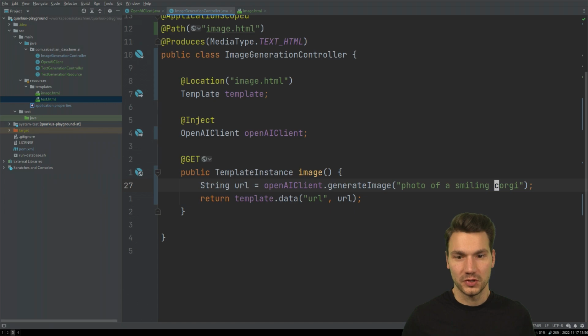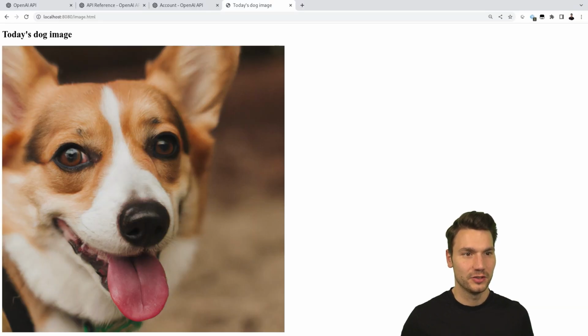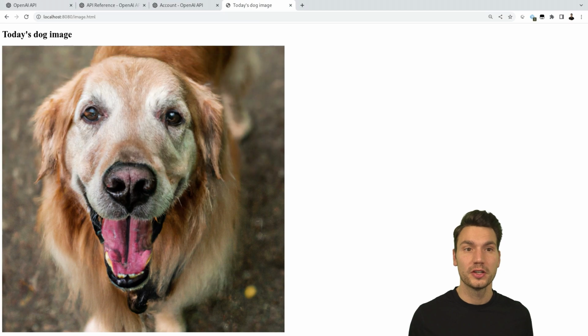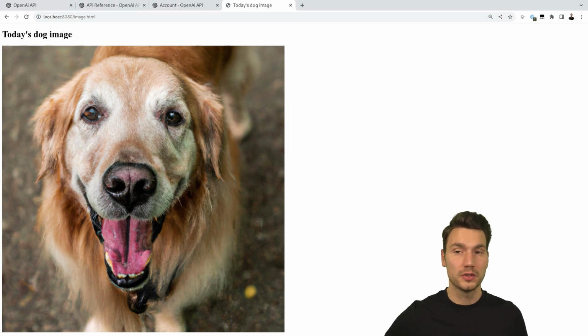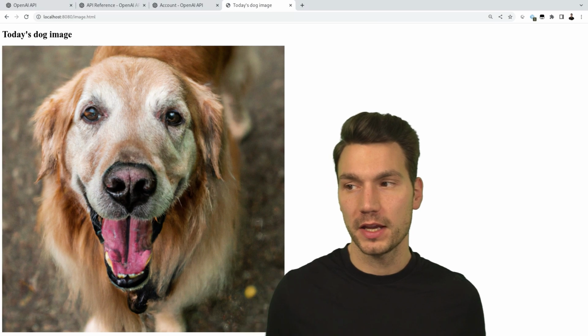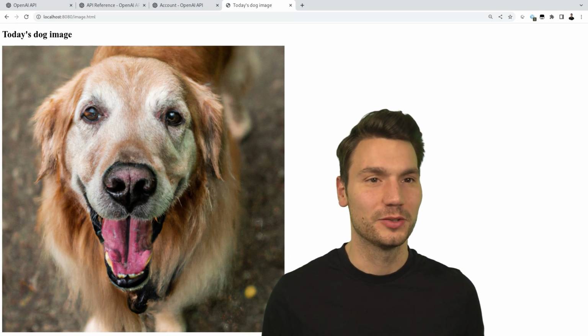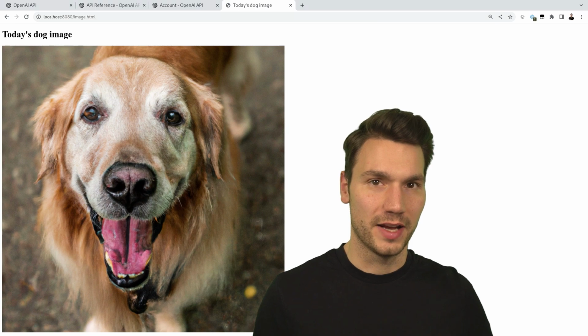So let's change this photo of a smiling, let's say golden retriever, so another dog, and then you can have this here as well. So I think that's kind of interesting to use these APIs. And well, if you're a Java developer, you can use any Java API to access that as well. And then you can play around and have fun. And I tried it now a few times. It's really fun to play around with these APIs, and you don't need to use their website. You can use your own applications once you have access, to Java code, and once you can use their API.